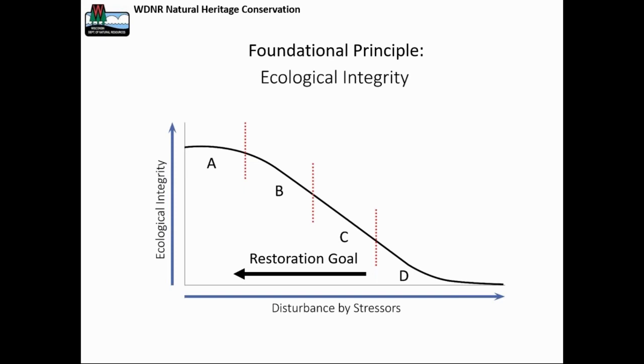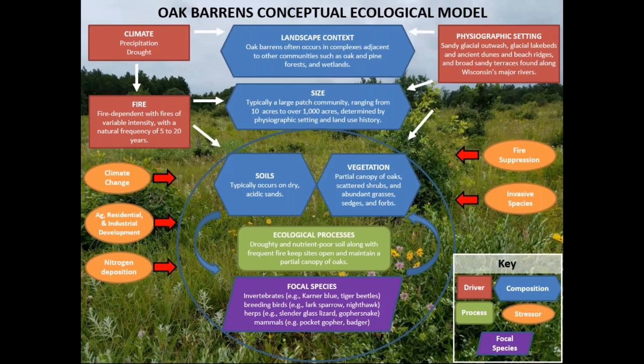So before we dive into the actual Barrens monitoring protocol, I want to ground ourselves in some basic principles of oak barrens ecology. I'm going to show what may appear to be a rather complicated figure. The goal is not to read everything in the figure, but just to illustrate where we started from as ecologists trying to understand oak barrens, and that's with what ecologists call a conceptual ecological model, where we are thinking about what landscapes oak barrens occur on. What ecological processes? What are the system drivers? Those are the boxes in red and green. Those drivers, those ecological processes are important things to consider.